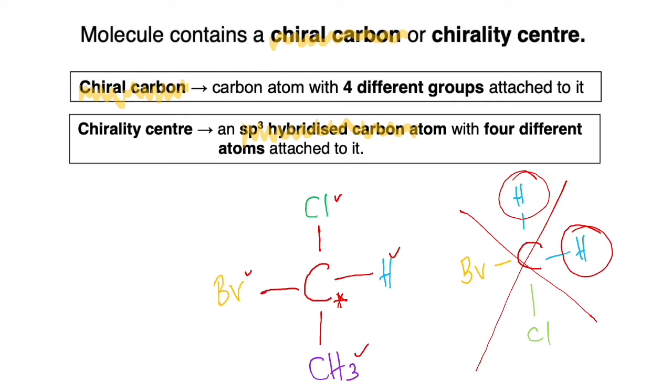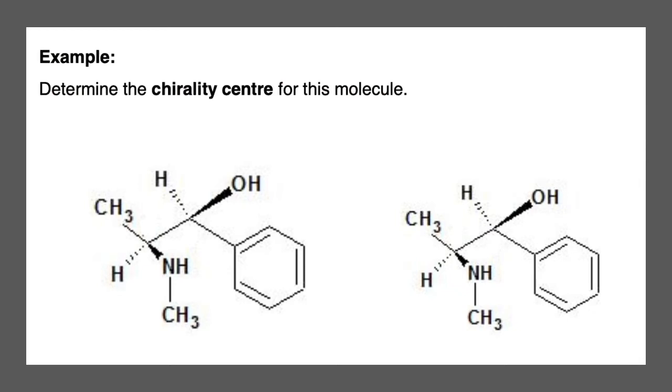Okay. Ini dia. So, this is chiral carbon. Okay, mari kita lihat contoh ini. Kita tengok semua jenis carbon. Okay. So, madam mulakan dengan carbon ini. Okay. This carbon, kalau you tengok dia dah attach dengan 3 hydrogen. Maksudnya dia bukan chiral carbon. Okay, carbon ini juga attach dengan 3 hydrogen. Which means it is not a chiral carbon.